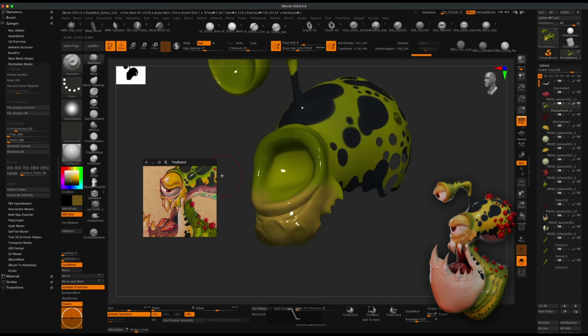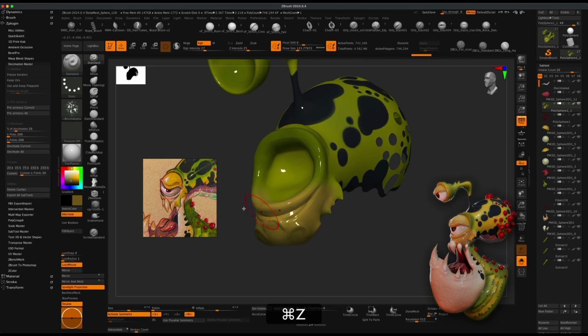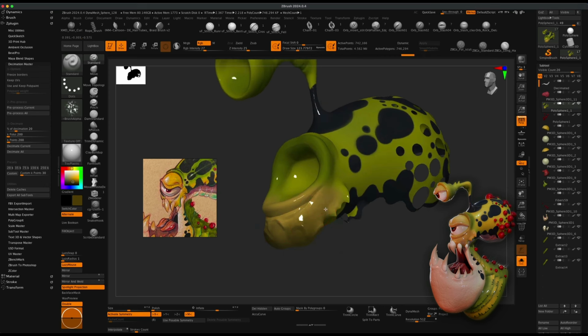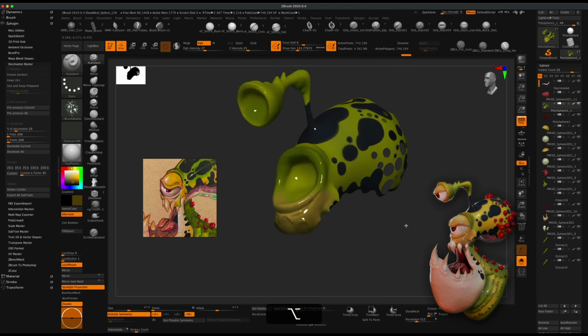Another thing that's super useful that I was doing a lot is you can jump between the alphas, right? So if you want something more noisy, even this alpha 08, you can create some noise by just adding something like this. So it's more patchy versus just smooth, right? Which works well actually with this character because of the way Adam used the paint. This does look somewhat patchy and textury, so it kind of works well, right?